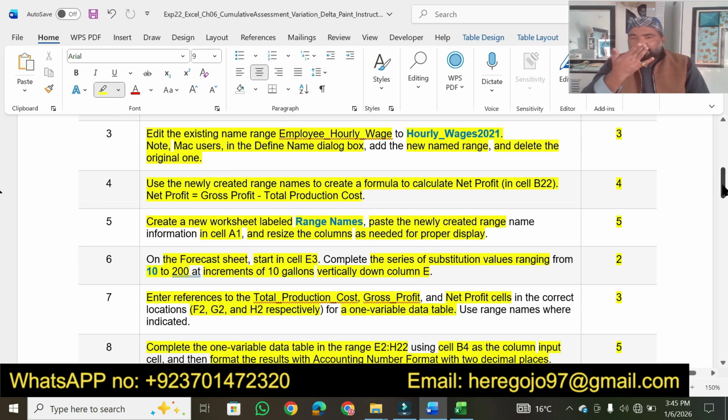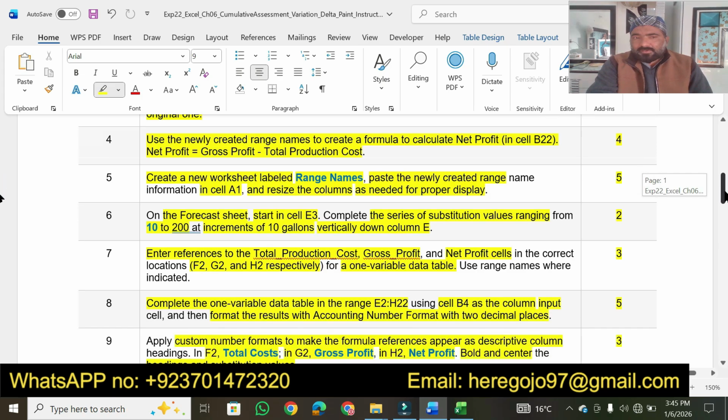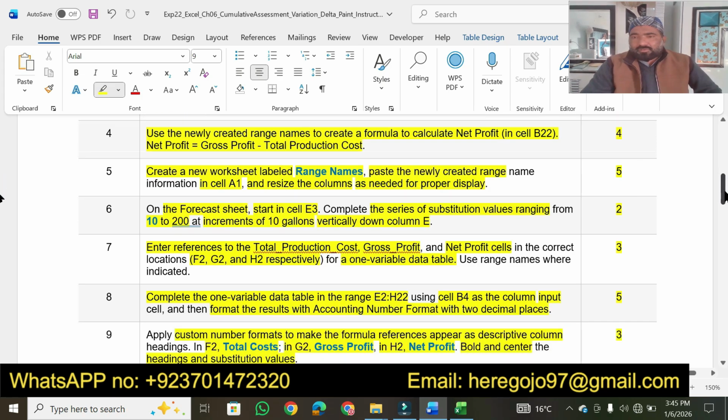Then question number 3, solved it, and earned 3 marks from there. Then 4. Okay, in question number 4 we have to move to cell B22, where we have to find net profit, that is equal to gross profit minus total cost, production cost, and we have earned 4 marks from there.